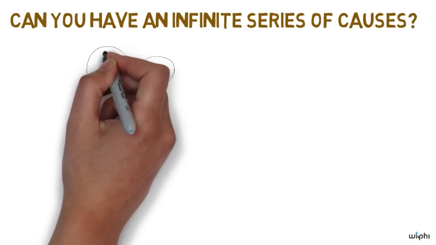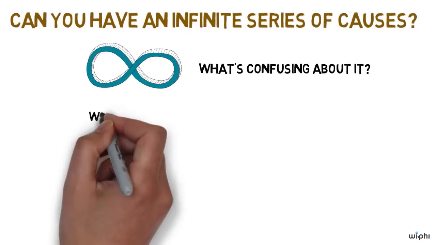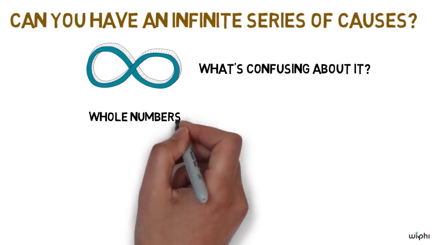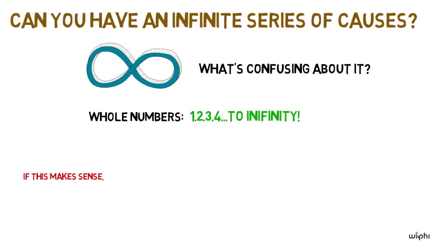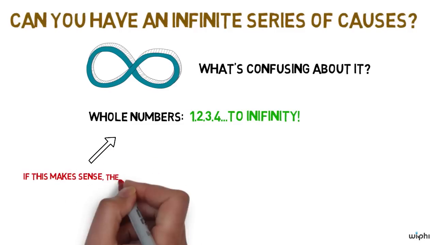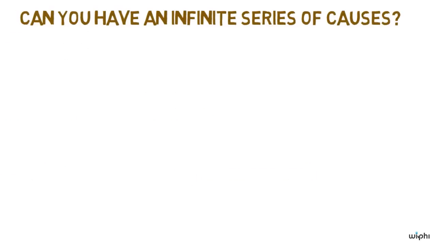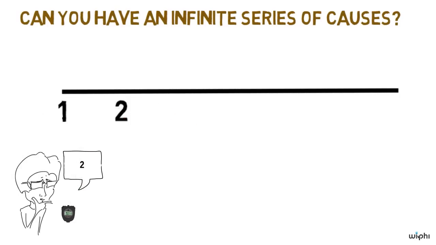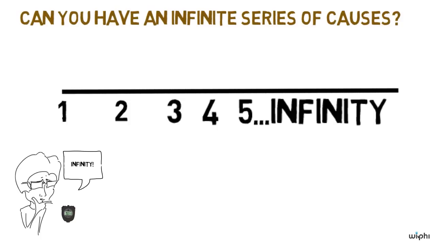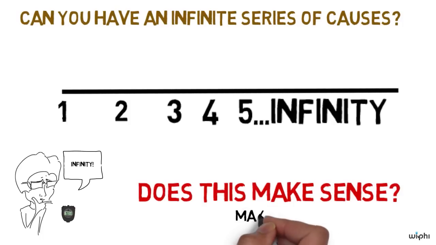Well, we seem to deal with infinite series all the time. For instance, there is an infinite series of whole numbers, that is, 1, 2, 3, 4, and so on. And we have an okay grasp of what that means in some obscure way. But does it make sense to say that there is an infinite series that has actually passed by now? This would be more like someone counting off the whole numbers one per second. If someone were to say one at the first second, and two at the next second, and so on, could they have gone through an infinite number of seconds by now? Now that's tough.